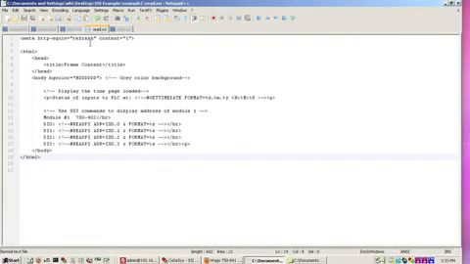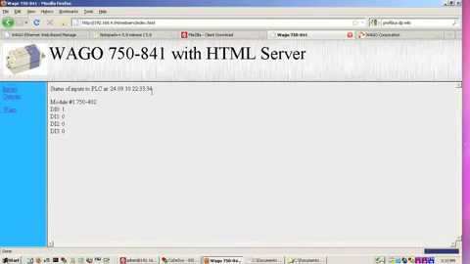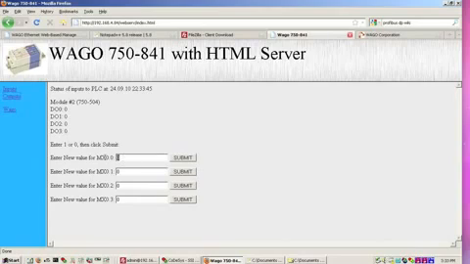The other thing to mention on the read SSI, we've added this meta line here, and that just refreshes the page every 1 second. If you wanted every 5 seconds, you just change that number to 5. So you can see here when we're connected to our input, it's changing every second, and if I click a switch, you can see that the input here is changing as I click the button. On the output, we didn't do that just because it allows time for the user to enter some data and click submit. So this is completely up to the developer on how they want to handle that.